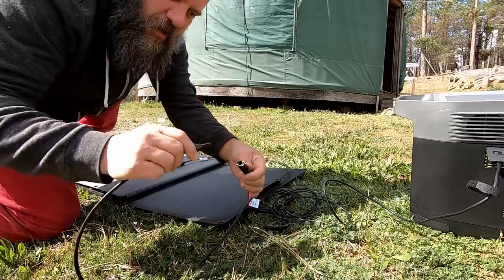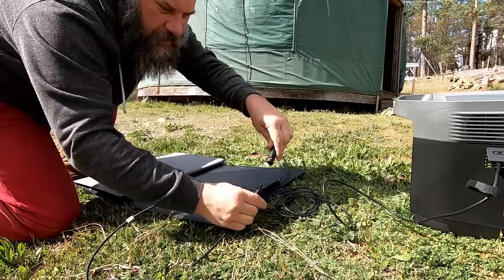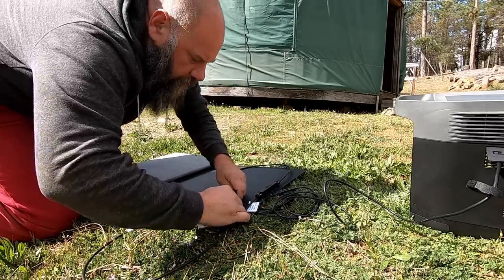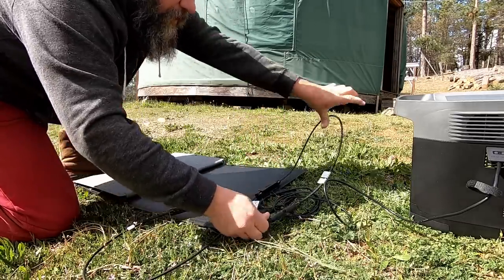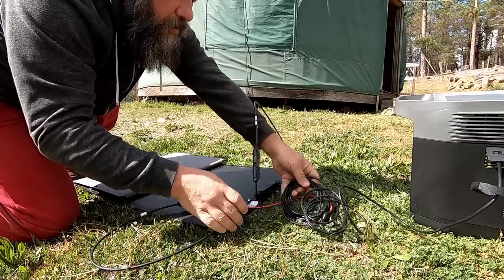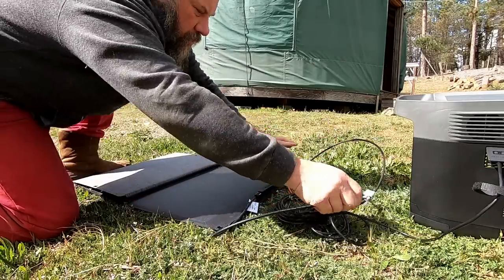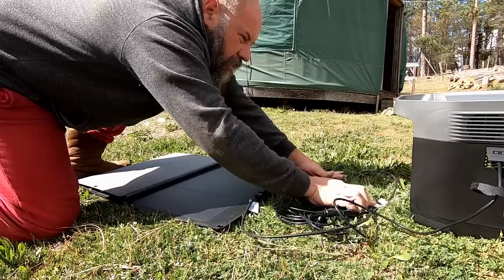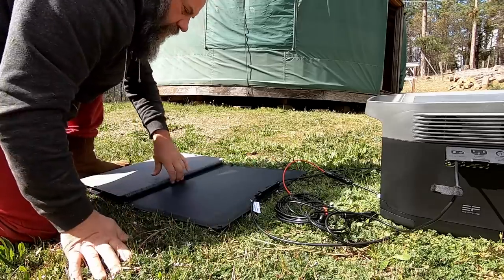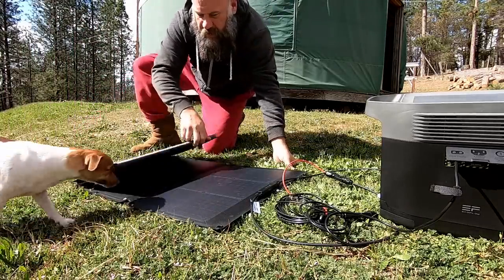Okay, these can only go one way, so you just pop them in there till they click. Click, click. Oop, and it just powered itself on because it's taking a little bit of charge.